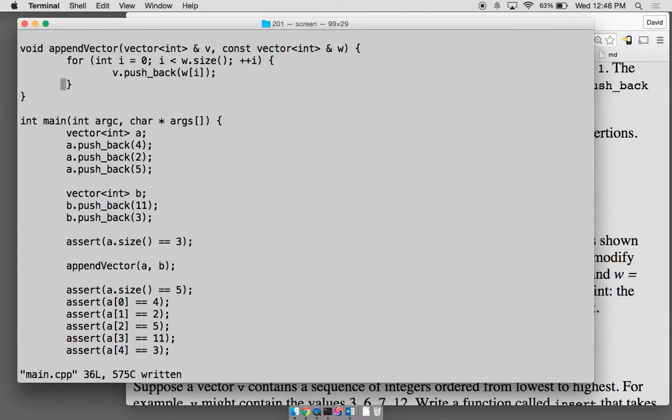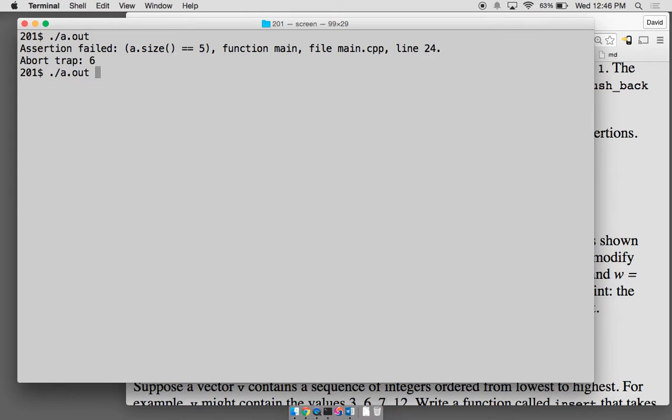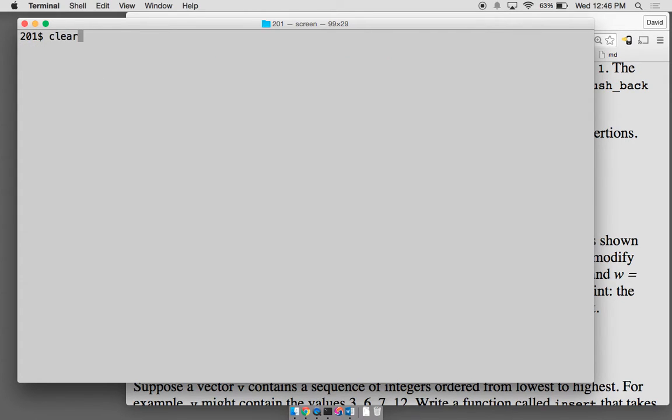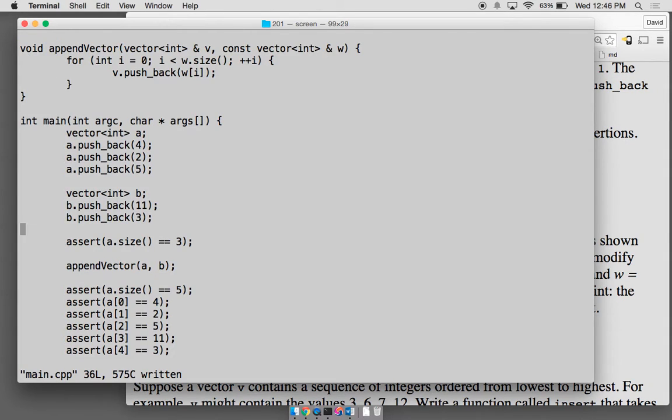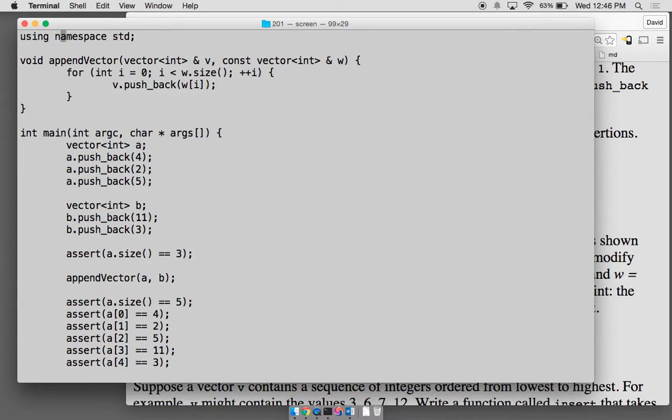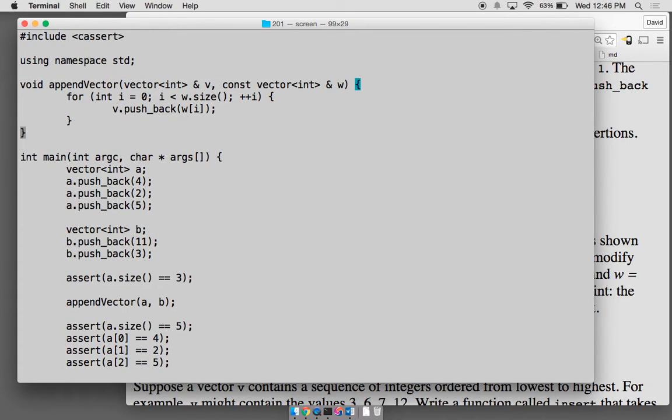So we have that loop there. So the test code is set up. Let's try it. Looks good. All tests pass. We did it. I think that's enough test code for that. I don't want to overdo it.